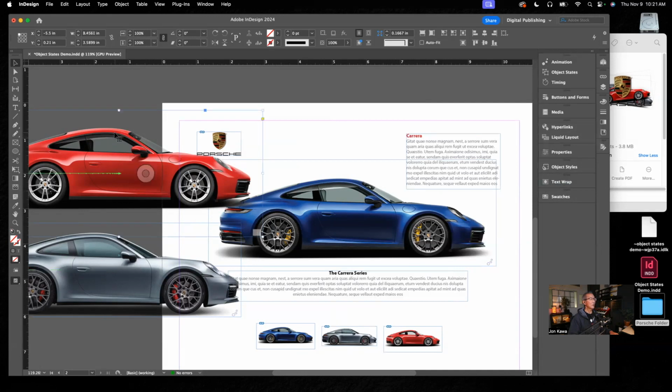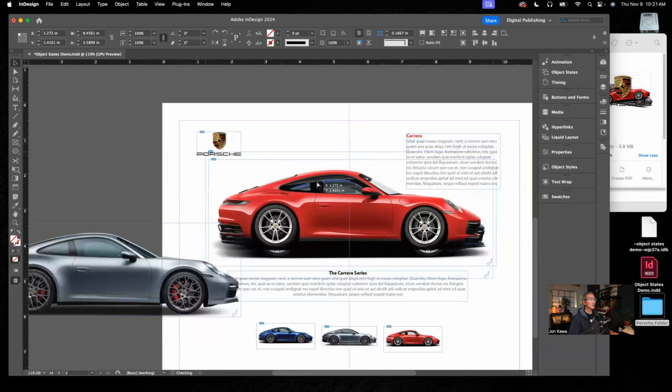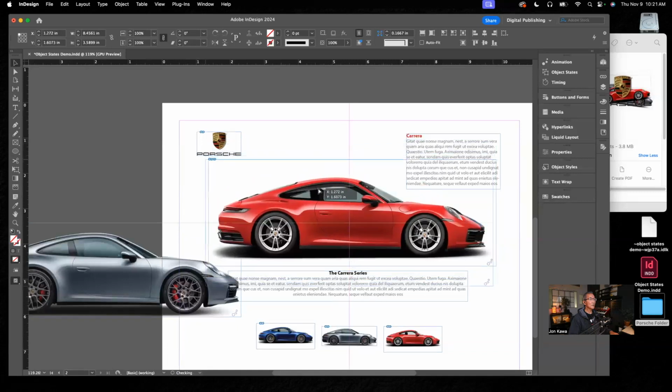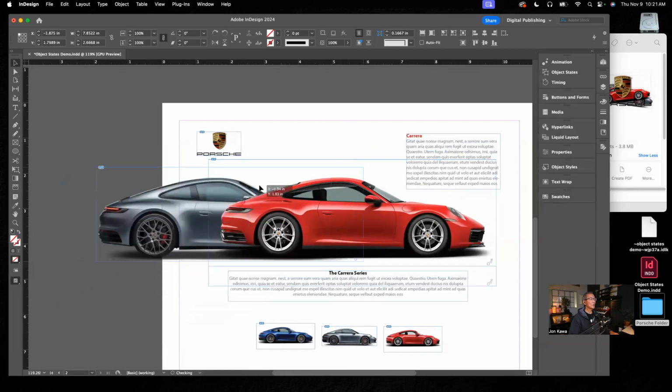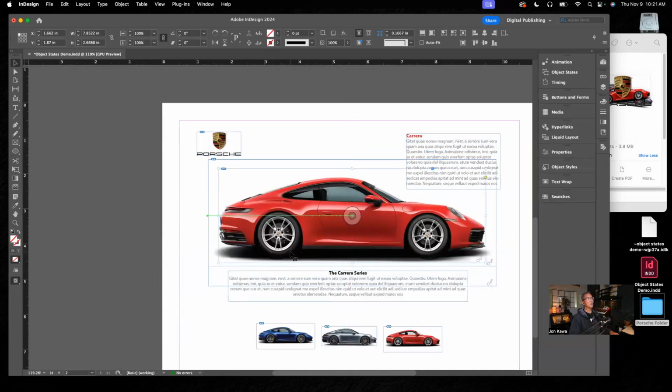So I'm going to grab the red car and I'm going to stack it right on top of the blue car here and just make sure that that's sitting right there. Okay, that's close enough. And then take the gray car and do the same thing. Click, hold so I can watch it move, and then just position it right in there. Okay, that's good enough. So all 3 cars are stacked on top of each other.